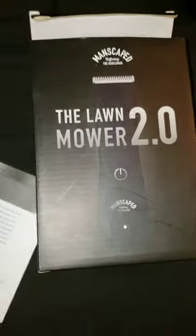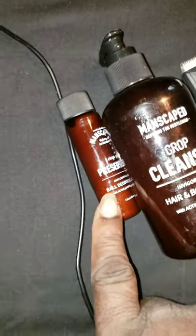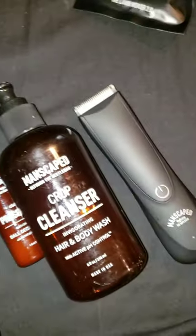So along with that, this is the box that originally came in. It came with the plow as well. I've never used the plow because this is not my style of shaving, but it came with the plow and a couple of razors as well. It came with the plow, the hair body wash, the ball deodorant, and it also came with the ball refresher spray.